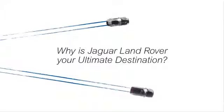Jaguar Land Rover is also helping me to pursue my chartered status with the Institute of Engineering Technology. They've provided a mentor for me who is already a chartered engineer, and he is helping me to publish my quarterly reports, to prepare me for interviews, to put me through workshops to better understand the interview process, and I hope to achieve my chartered status within the next 18 months.